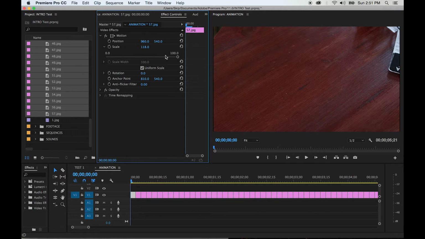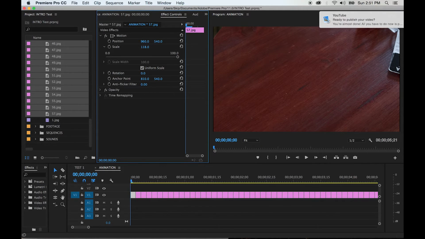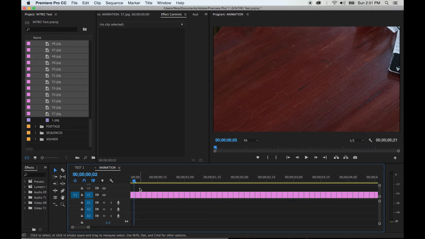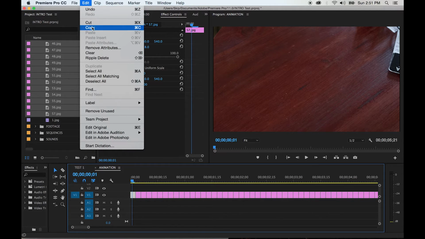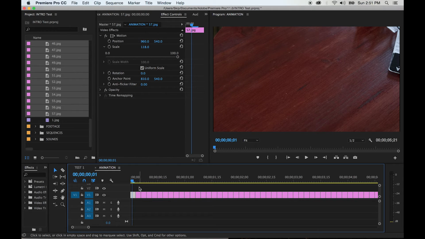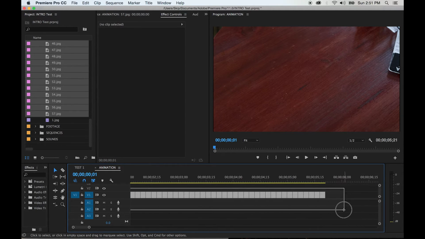So what's happening is that if I bring it back down to 100, you'll see that the top and the bottom are getting cut off when I bring it to 118. But the sides now are showing right up against it. If I come down here and I inch forward, you see that it's only the first frame that does that. What you can do is here, you come, you highlight that, hit edit, copy, and then highlight all the rest of your frames.